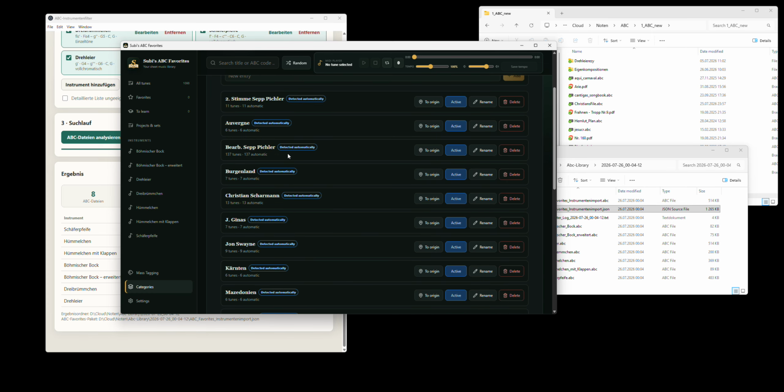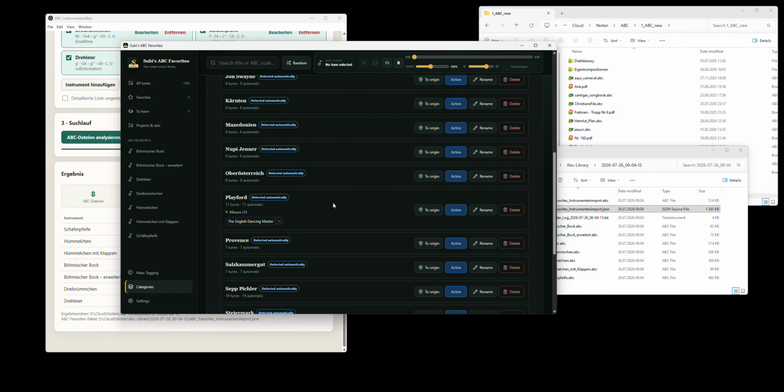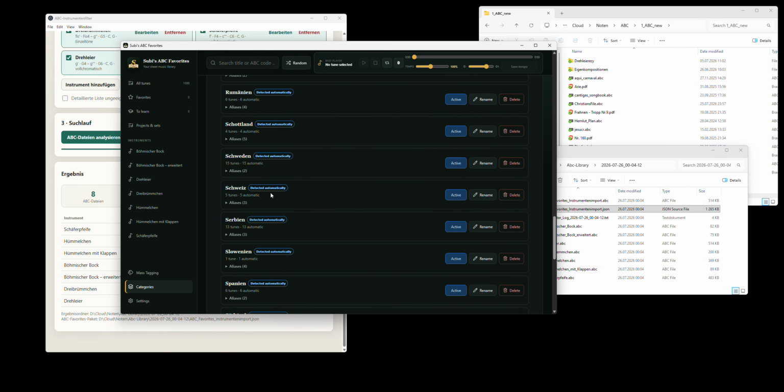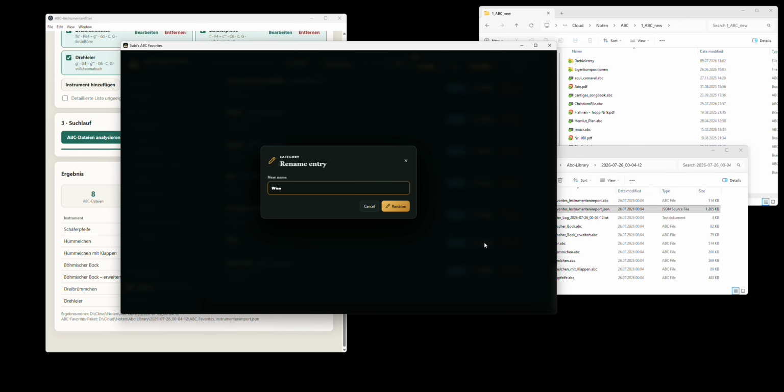Then I have some regions here, for example, for Austria: Carinthia, or Upper Austria, or Salzburg, or Vienna. So I could delete them, or I could move them to origin. And here I can set, if I want to, of course, I don't have to. I can't rename it.